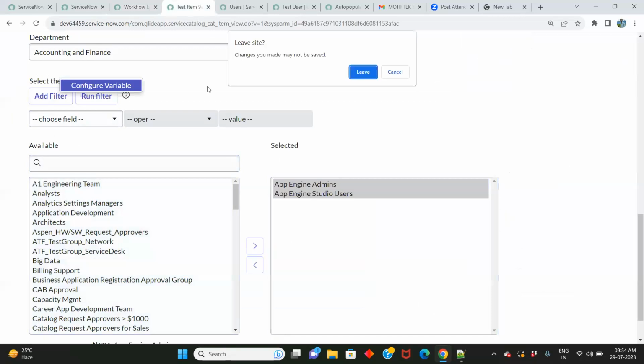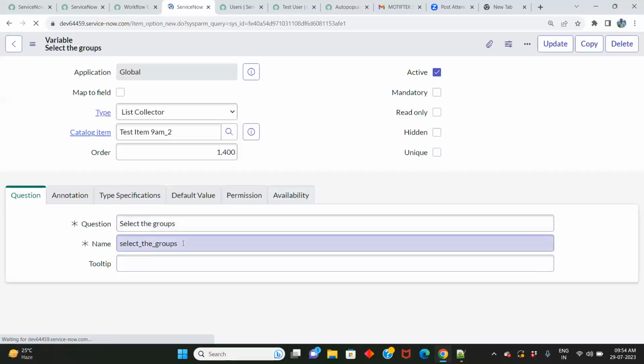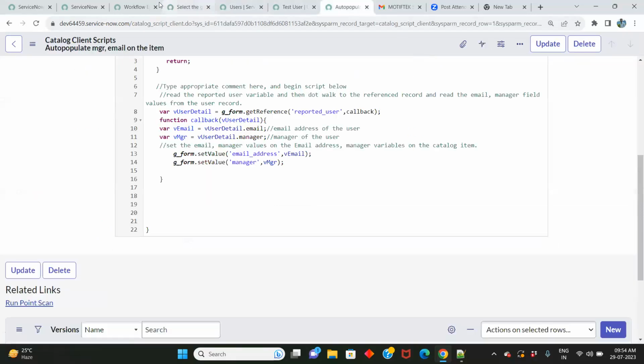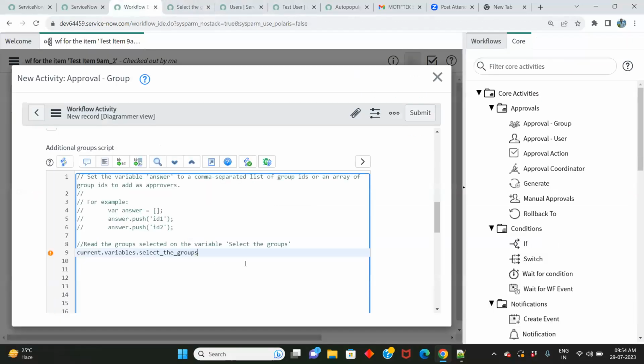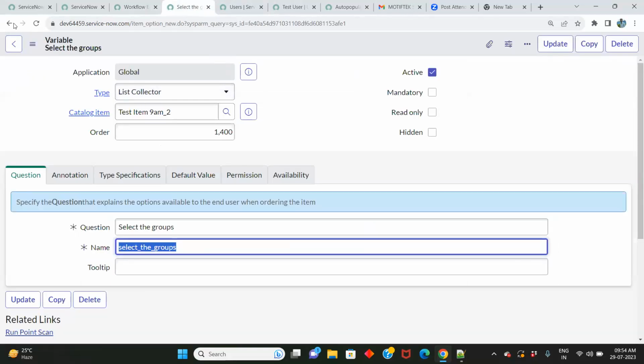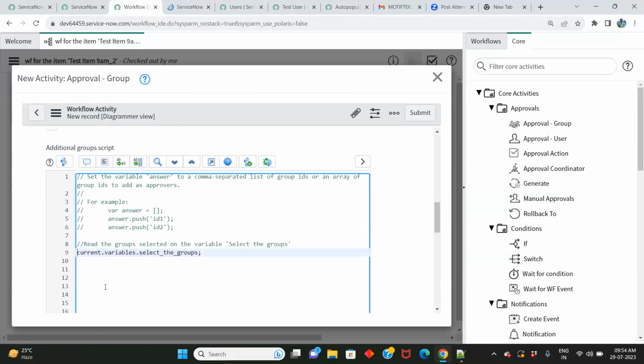Right click, configure variable. So this is the variable name, copy this. Go to the workflow. Using this syntax, you will get the value selected on this variable. So assign it to another JavaScript variable, var groups.